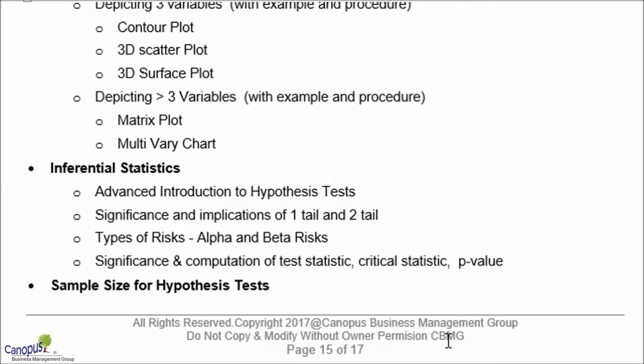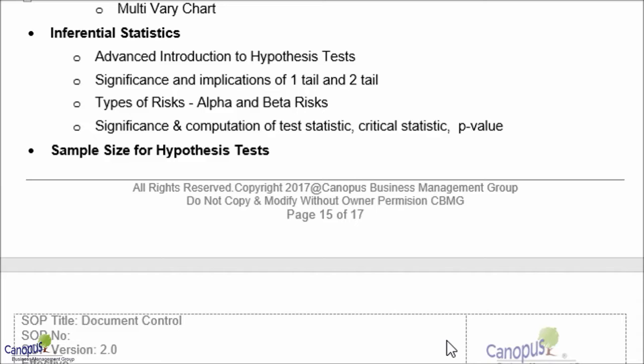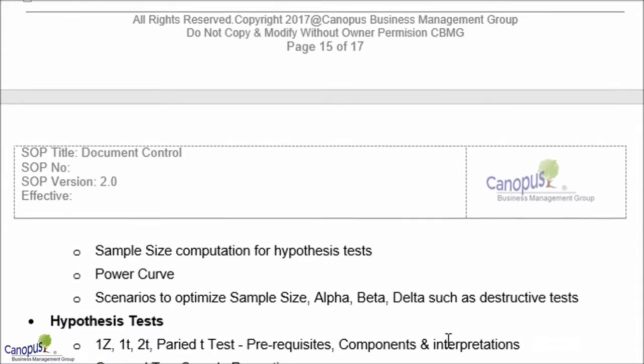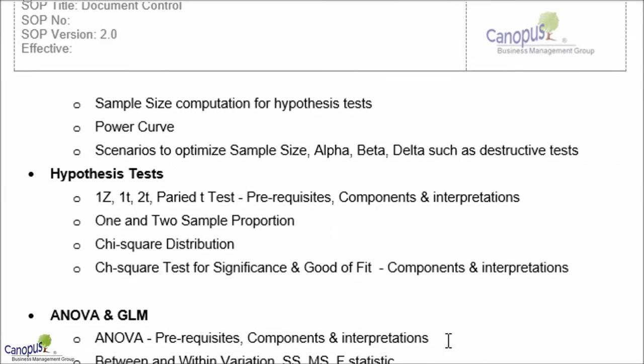In inferential statistics, we will touch upon some of the concepts that we mentioned at the green belt level, but we're going to go a little bit more into the theory to understand questions like why we have to do this, and in other scenarios, what should you do? At the black belt level, it's going to be a little more application oriented, so we'll take examples and cover these concepts. We will talk about power and sample size, a very, very important concept for all your hypothesis testing. We will talk about hypothesis tests themselves, different types of chi-square tests, etc.